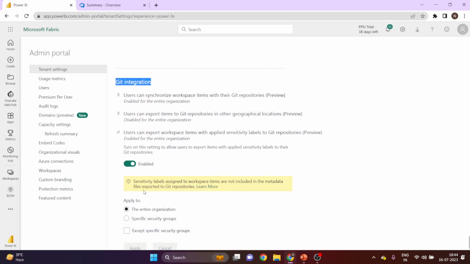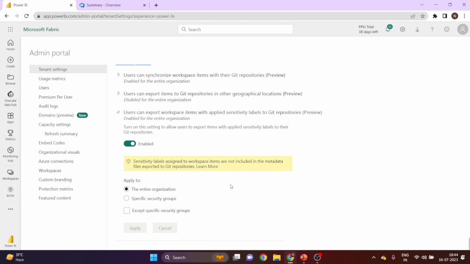That's why we have a warning message for this particular tenant setting, which says that sensitivity labels assigned to workspace items are not included in the metadata files exported to the Git repository. So this setting is basically for the sensitivity label.